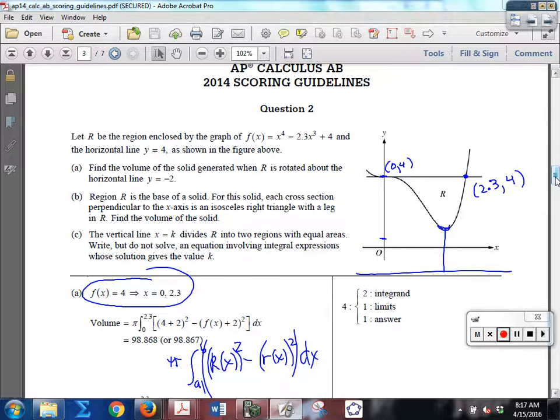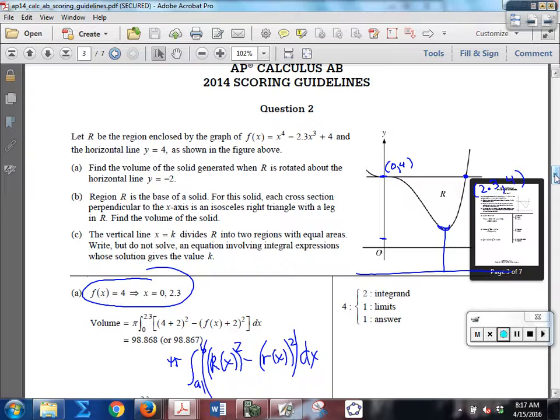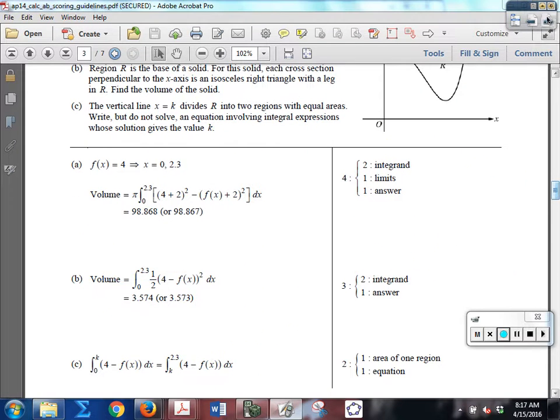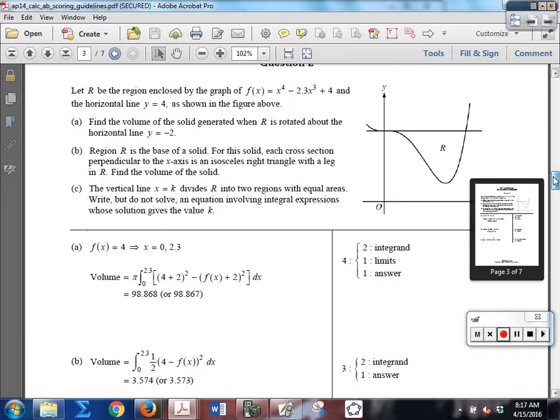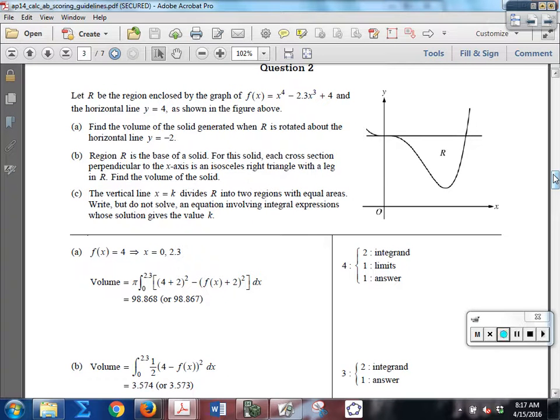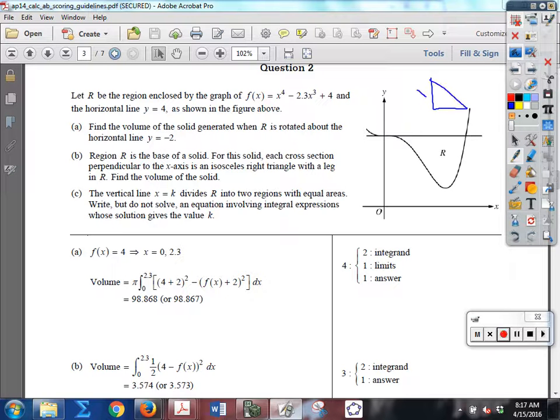What you want is to make sure they give you the second one pops up, right isosceles triangles. So you guys were good to remember that the area of a right triangle was 1/2 x squared, right? So that's how you got the 1/2 right here. And then this was the x squared, because your x was top minus bottom. This is how big that is. And then integral from 0 to 2.3. So they give you a point for having the integral and a point for the answer. So that's a lot of points just on this question.